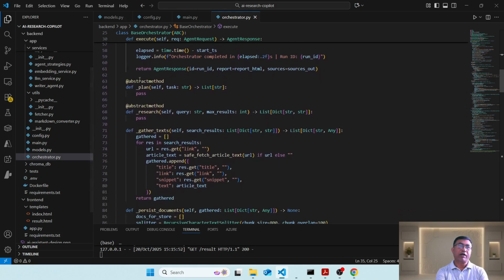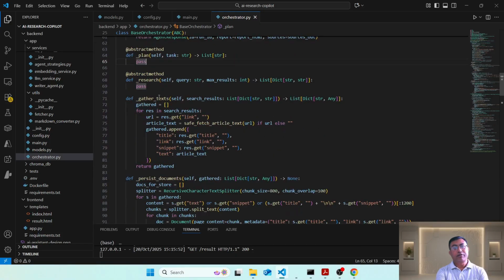Then important thing is this is using _plan as our abstract method. And we are just passing, so that this method will be implemented in the class that inherits it.